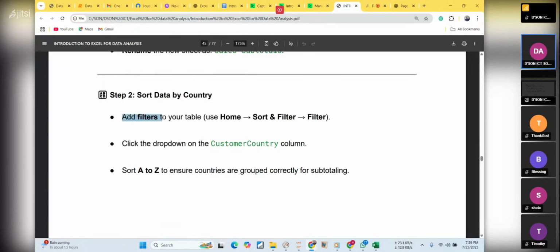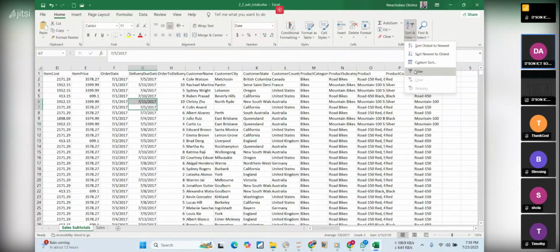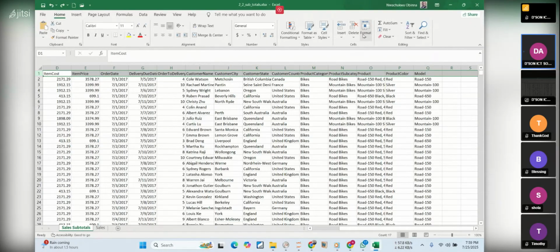So while you're on Home, you click on sort and filter. Let's select the whole of the headers, and then select filter. So you can see the filter is there.